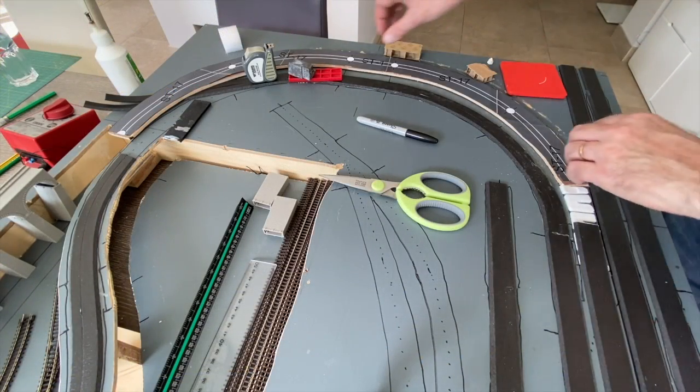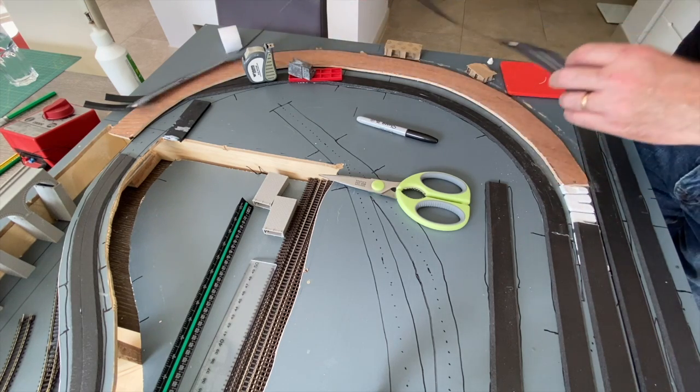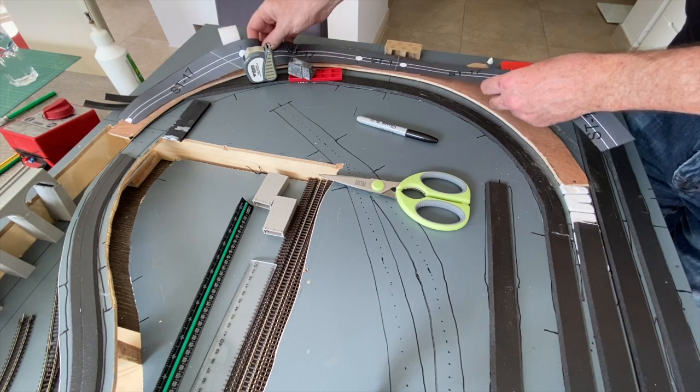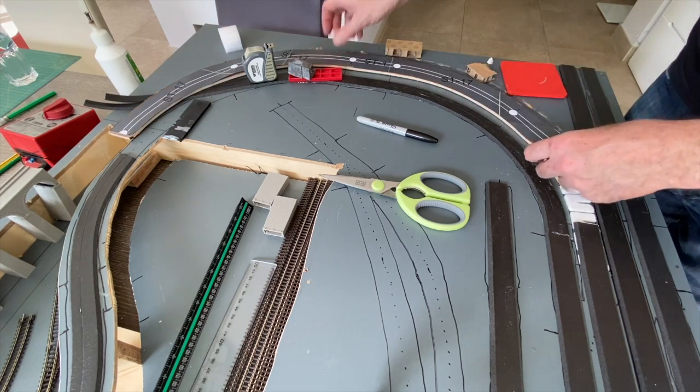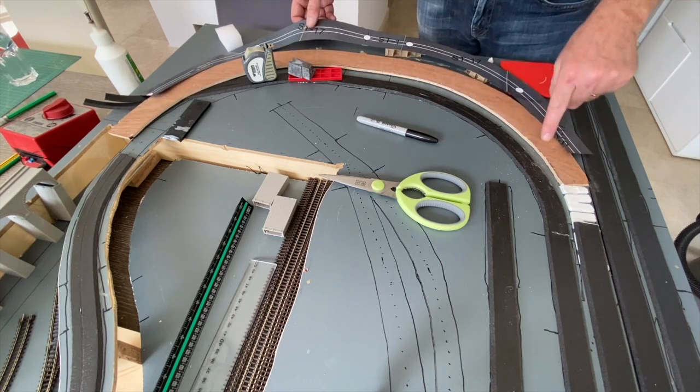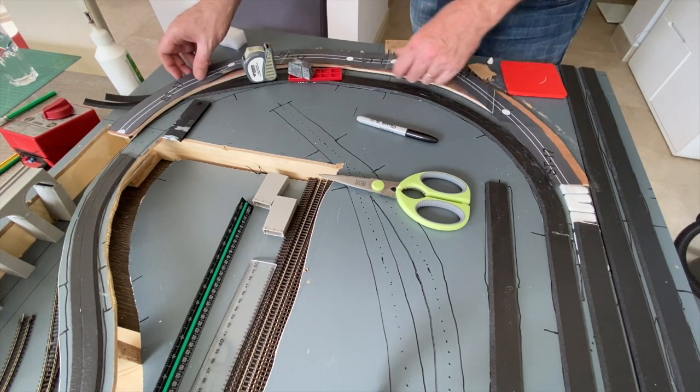We've created the new risers. So yeah, we cut those out. I've now put them onto the board. I fixed them on one end. I've now got my template. So what I'm going to do is I'm going to now draw the track line onto the board, because it's not on there at the moment, onto that riser.